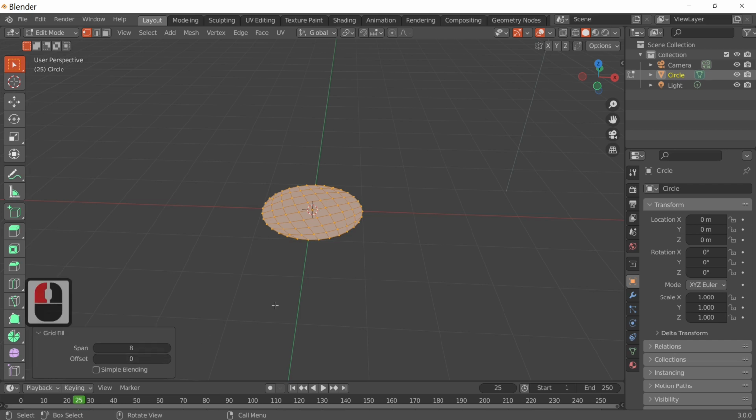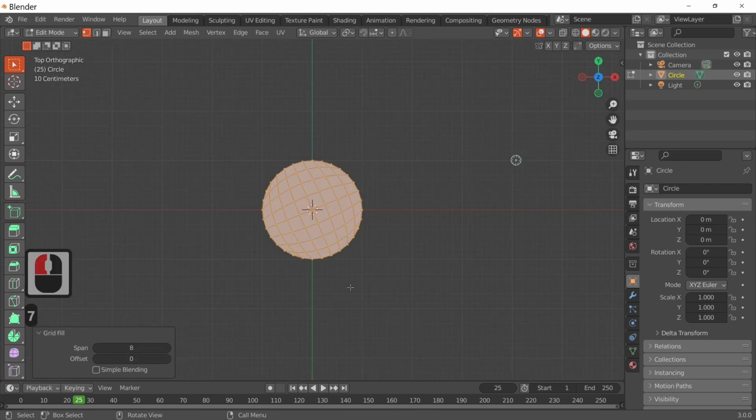We're going to just open this up and press the 7 key just to look from the top, and this is what we're going to use to make our rose petal shape. It's entirely up to you what shape you make your rose petal, or whatever plant or flower you're creating. I've used this technique to make daffodils and all sorts of things, but that's probably another tutorial.